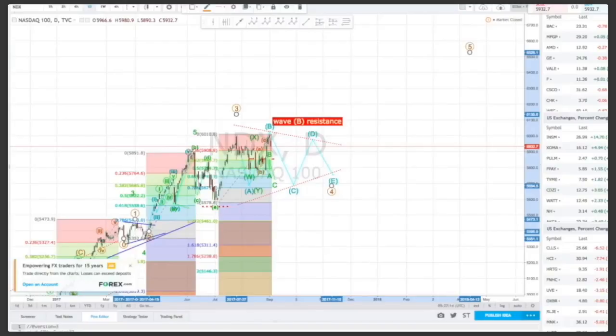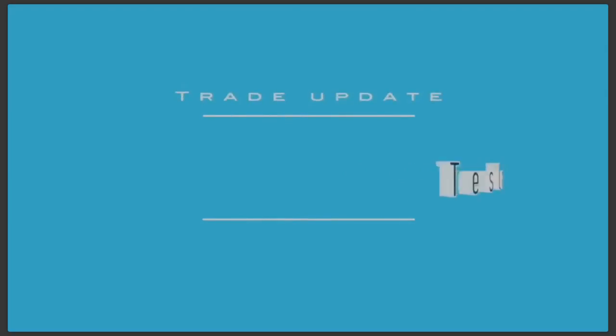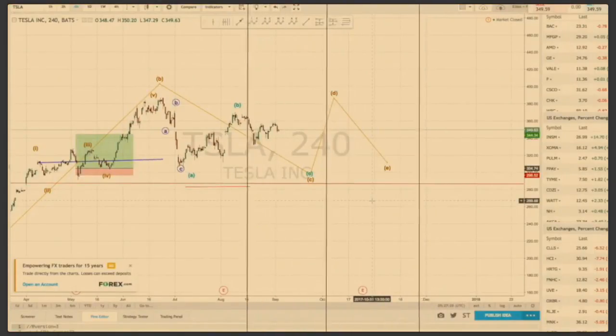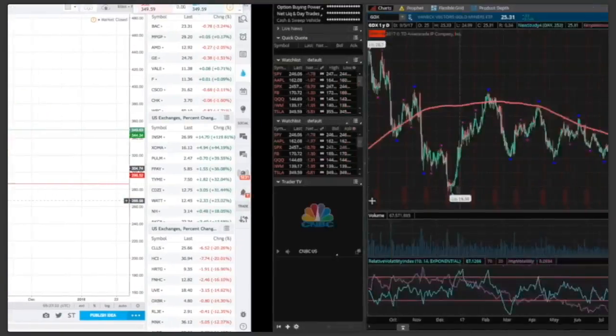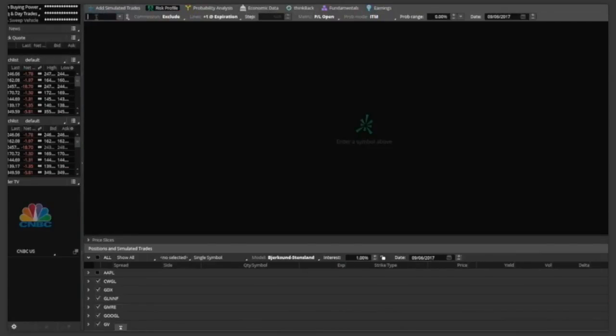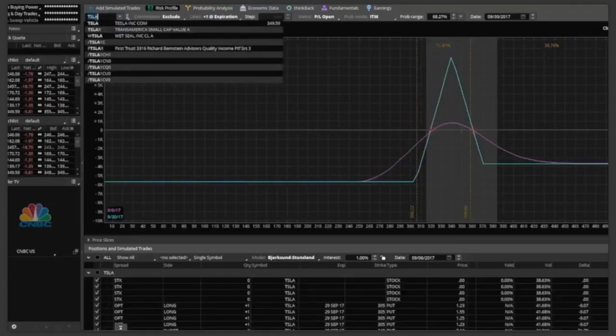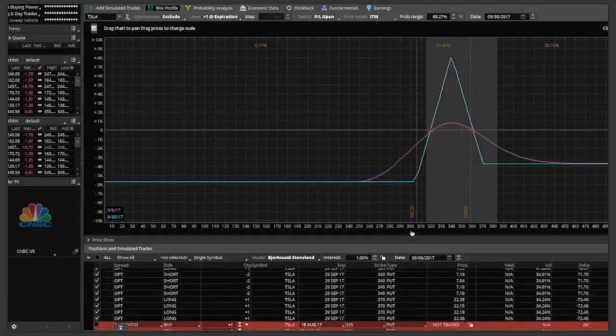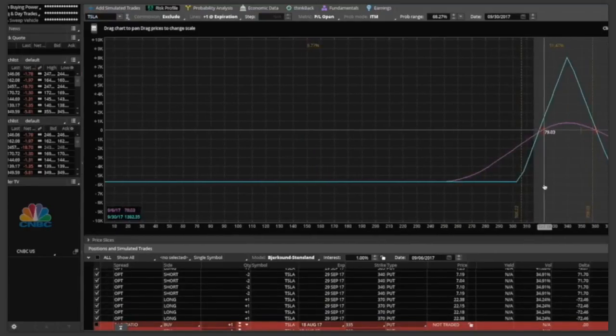Right, so let's move on to Tesla, which is the trade that we have. We have a butterfly spread on Tesla. Let's run a simulation on the existing spread that just got filled yesterday. We have a 305, 340 and 370 put butterfly spread on Tesla.